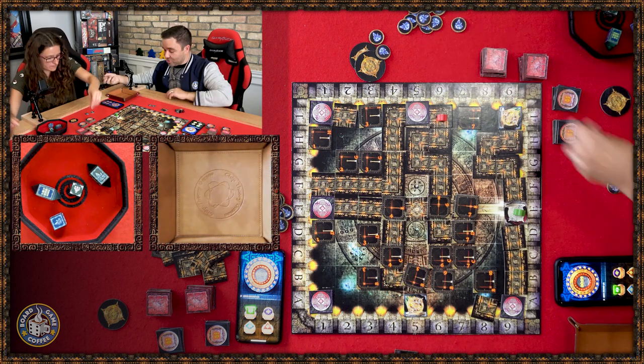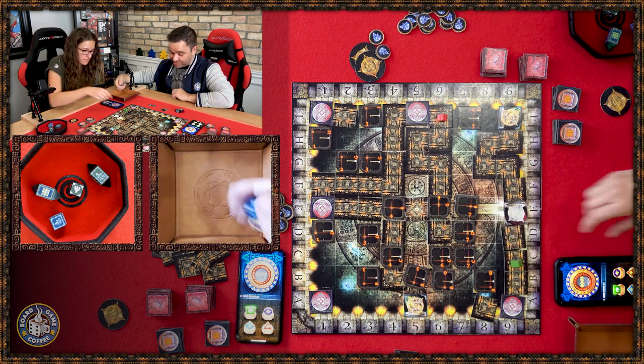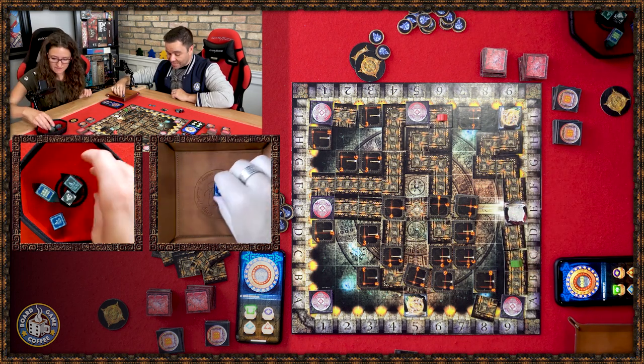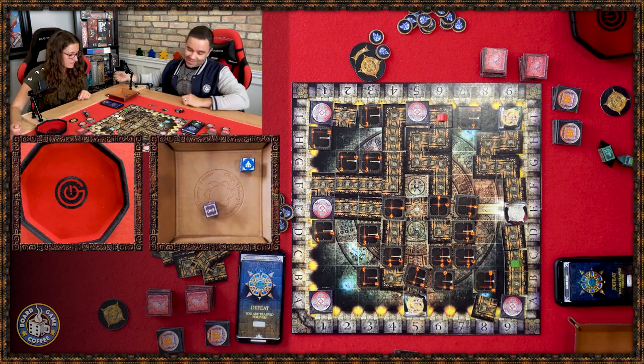Two crystals. I'm in a trap. Okay, I can move. I need a square. You have a square somewhere, don't you? Square and an X. I need them. I got the triangle. Dead. We're dead. Ah.